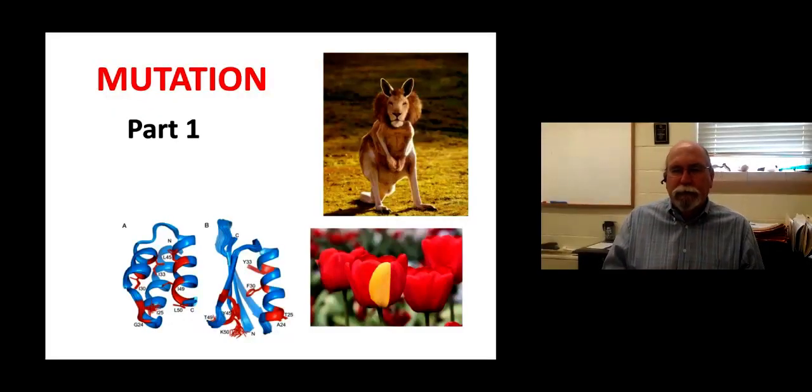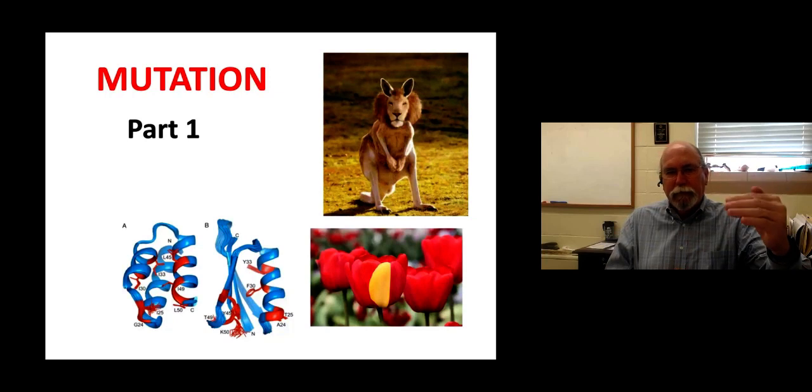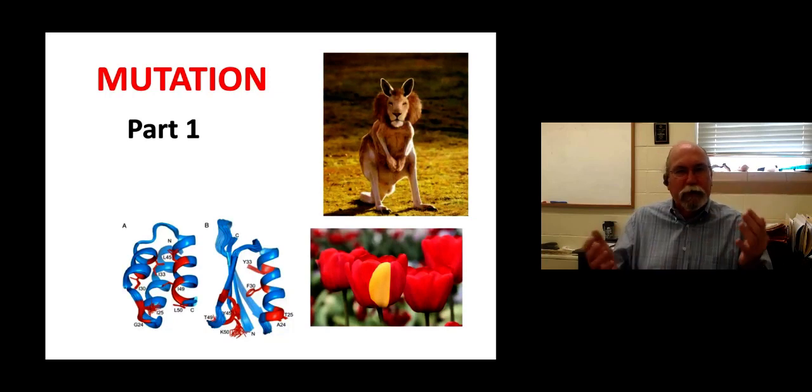Well, now that we've worked through the whole process of reading the DNA, making messages, converting that to polypeptides, and ultimately to proteins that give us phenotype, we want to back up a little bit and talk about mutations. So we're going to go back to the DNA level, but we're going to talk about it in terms of what it produces, obviously the types of effects it can have on phenotype, which means we're going to talk about the effects it'll have on proteins.